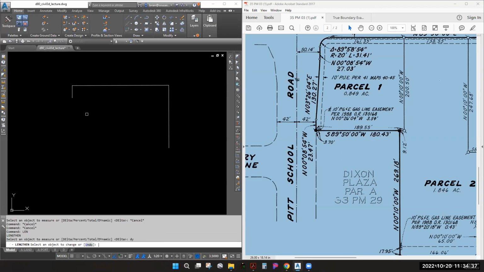I use dynamic all the time, and what it allows me to do is just stretch it as far as I need to go. Here we don't need a specific distance. It doesn't give us a specific distance on the map, so that's what we're going to use here.